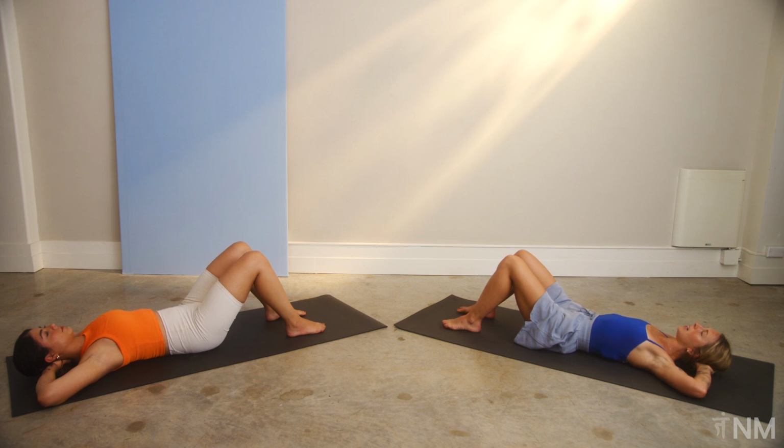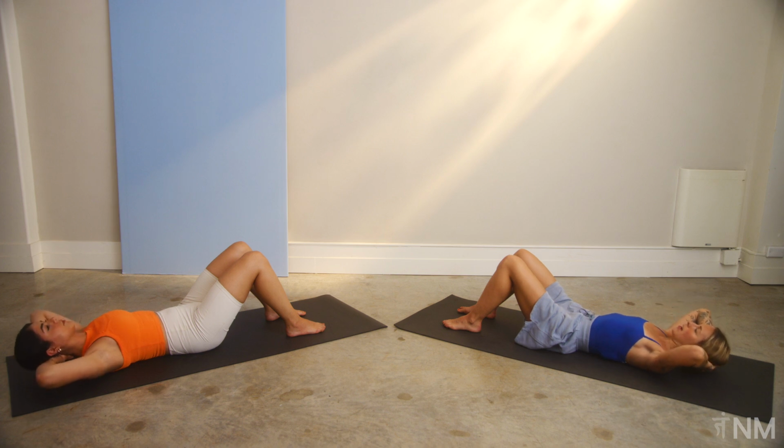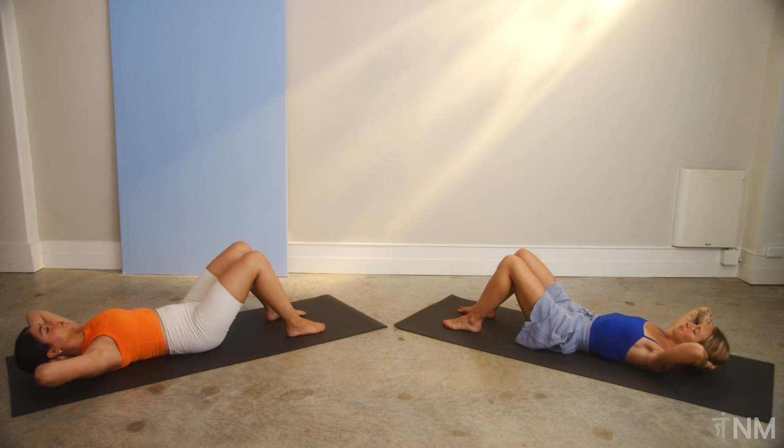And then from here, take an exhale and begin to cradle and curl your skull, lifting up just enough where you feel the lower abdominals start to light up, and then take it all the way down. So exhale can guide you up. That's going to make sure you're feeling nice and safe in your core. And then inhale to lower yourself down.